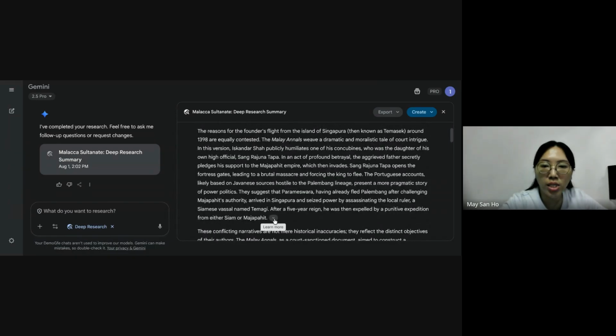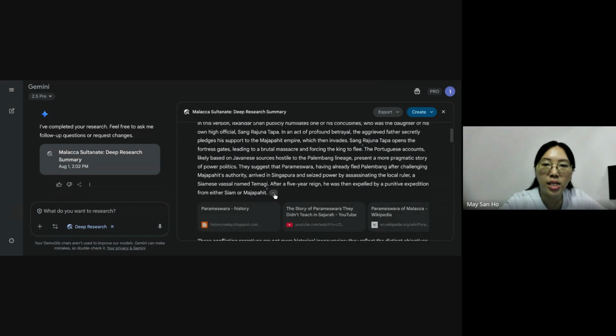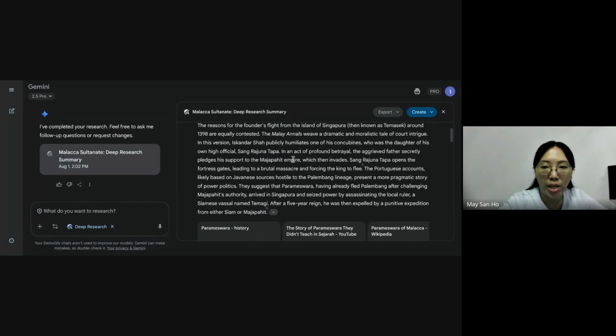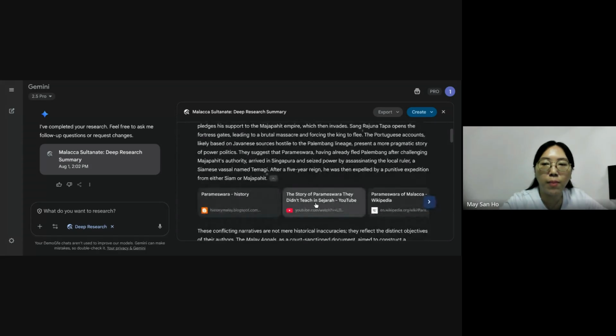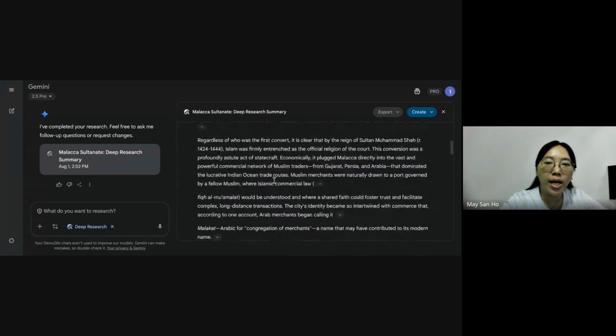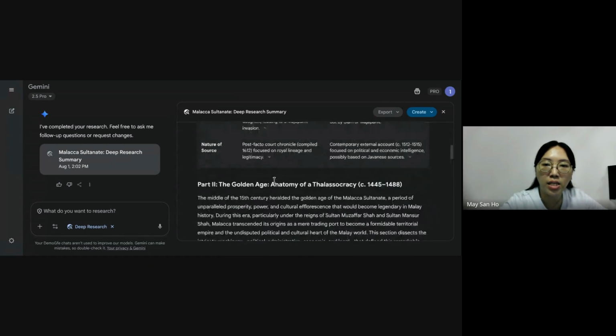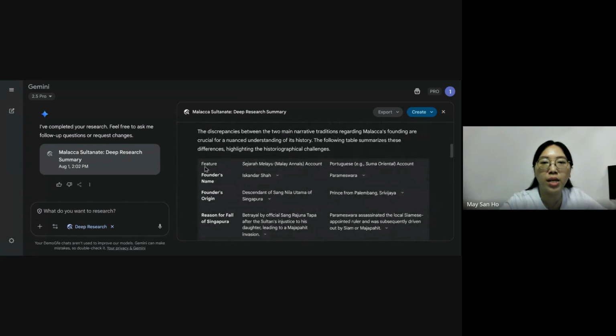You will see the drop down icon here. This actually tells you where they found the information, like a footnote. Until the end, in between, if something should be put in a table, they will make a table for you.